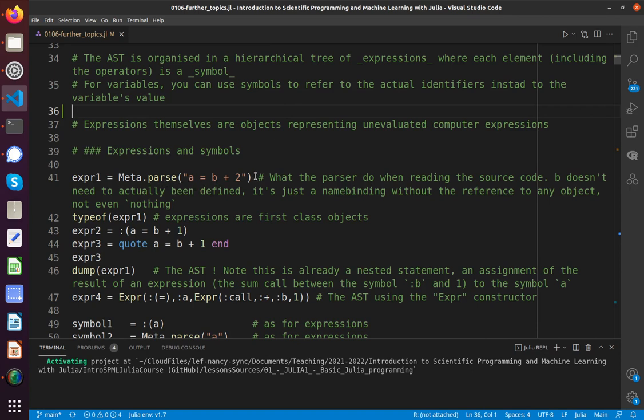Well, we can do something very similar to what Julia does when it parses some code. We call the method parse, and we parse a string. Here you have this a equal b plus 2 as a command written in a text.